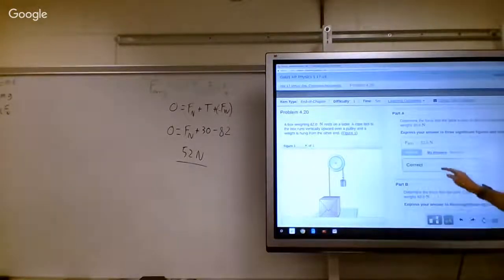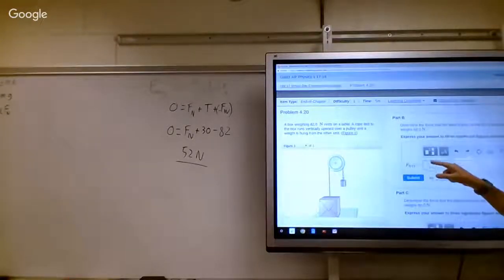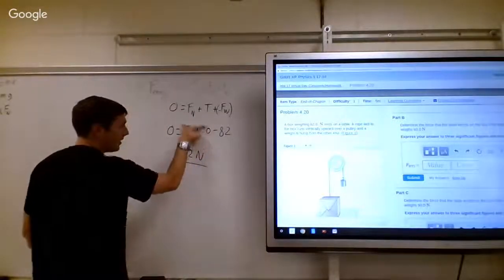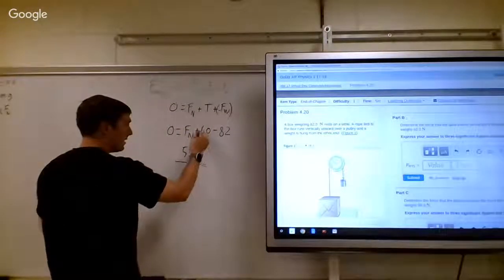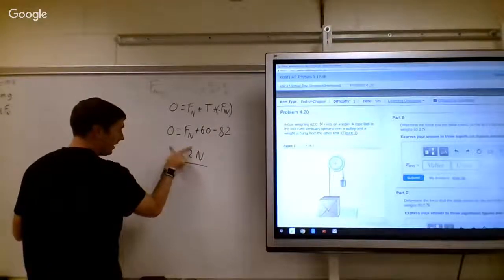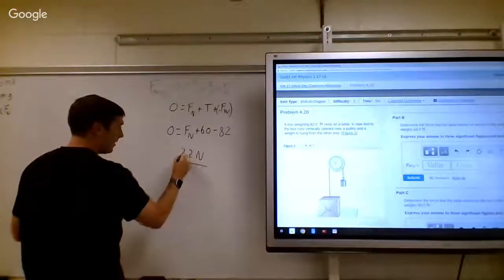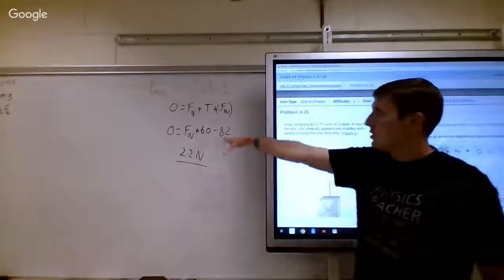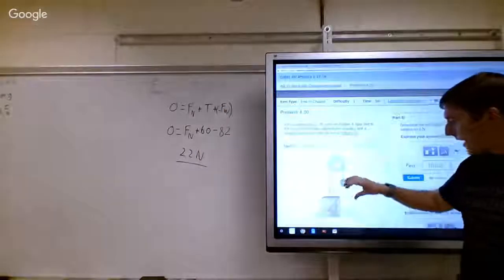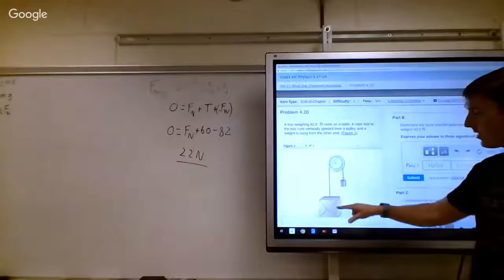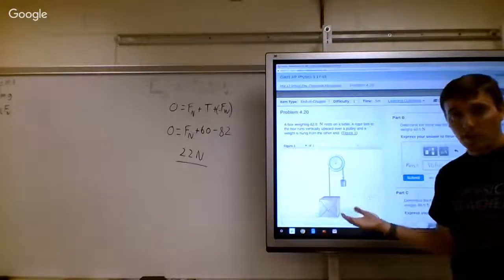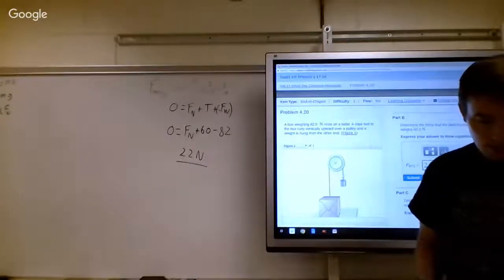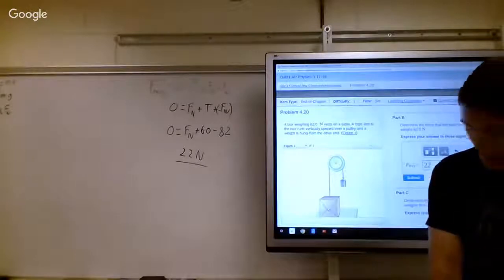All right, now we switch out the hanging weight. Instead of a 30, now it's a 60. So this right here is the new number. It's going to be a 60, and that's just going to take 30 off of this. Now it's 22. I hope this makes sense. We're just doing the same equation, except we're taking that weight off and you put a bigger one on there, so that this feels lighter according to the surface it's on. On the table, it feels lighter. So this one is 22 newtons.